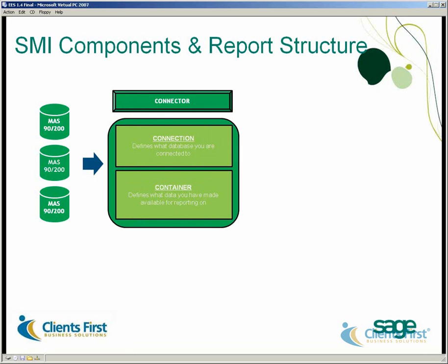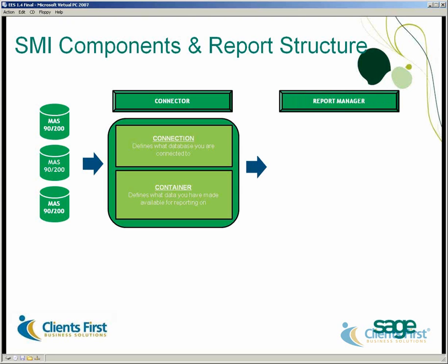But what happens is we take our very specific data fields and we build little containers. And again, that makes it easier to design reports because now you have only the specific information you need. You're not pulling the entire Mas database into this file. You're not pulling your entire inventory file into the report. You're just getting the information you need. You use the connector module to pick and choose tiny bits of information that you build into a little container.